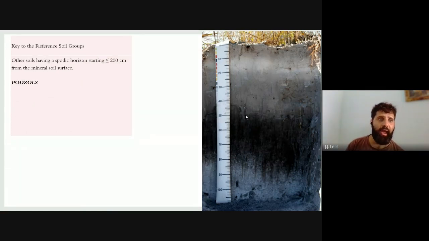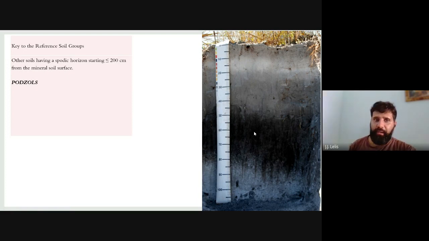We also have the podzol, and to me, the podzols are one of the best soils because I think they are very beautiful. The variation of color, because of the production of this spodic horizon in the soil, is amazing. As you can see, this dark horizon here is an A horizon, and here we have this light, white color, an E horizon, and here we have a dark horizon, and here the darkest horizon in this picture. And these horizons are both spodic horizons.